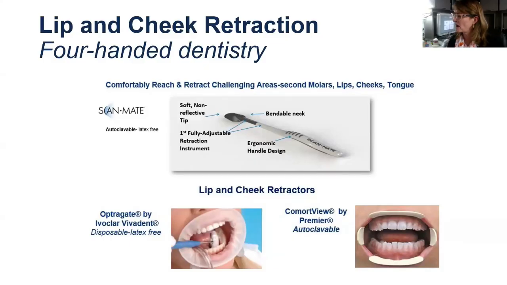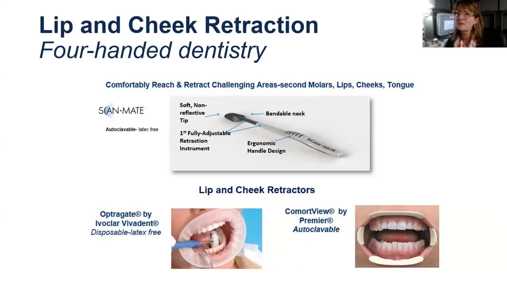What you see at the bottom of the screen is an Optragate and a Comfort View. They're both lip and cheek retractors. They work very nicely when attempting to scan the fully edentulous intraoral patient if you're trying to do it by yourself, which I do not necessarily recommend.